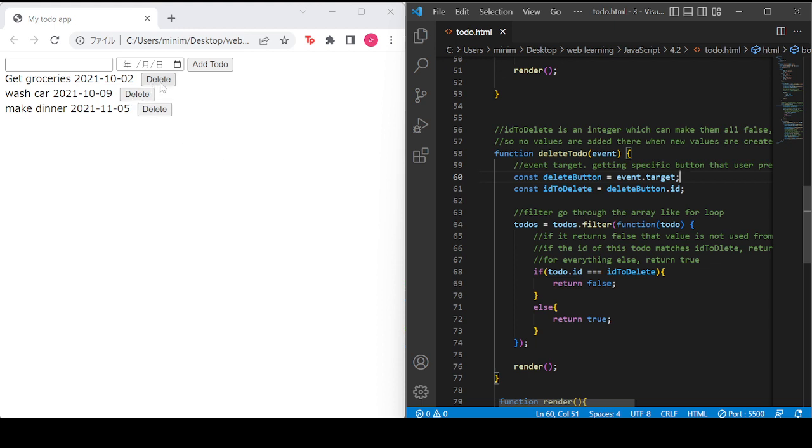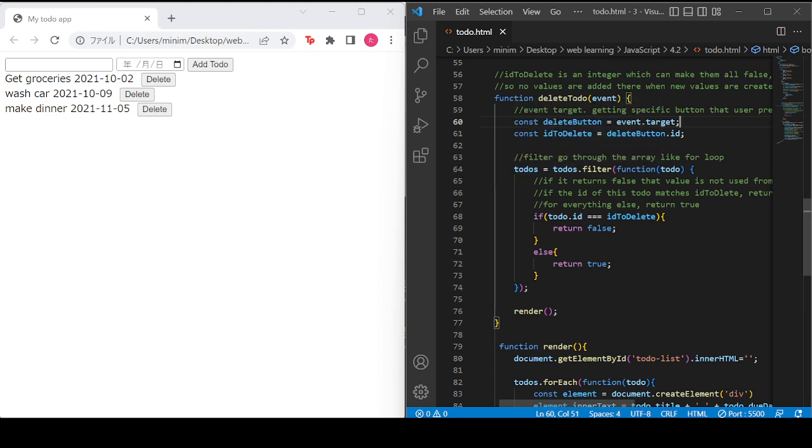So when you press this, it means you're choosing this button. The delete button selects this button, and it gets this button's ID, which is ID1, and it assigns it into ID to delete.